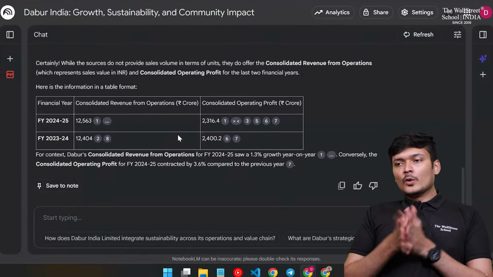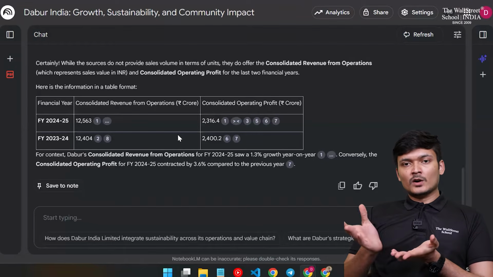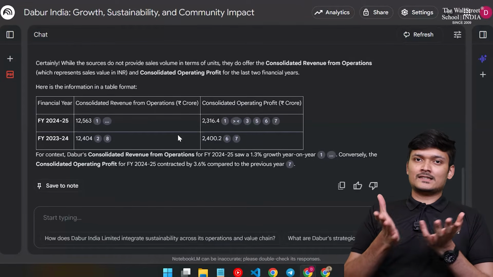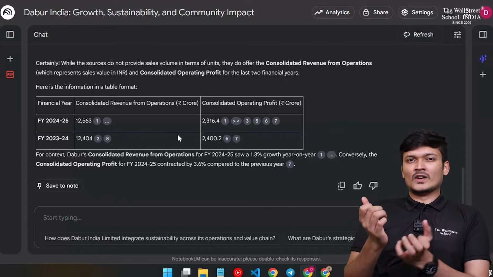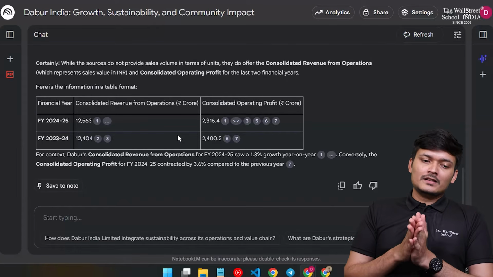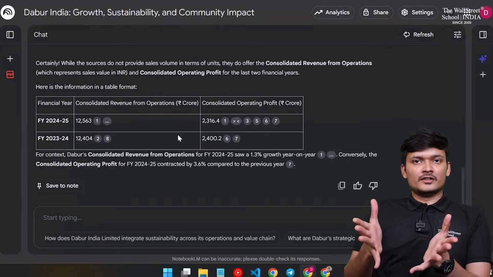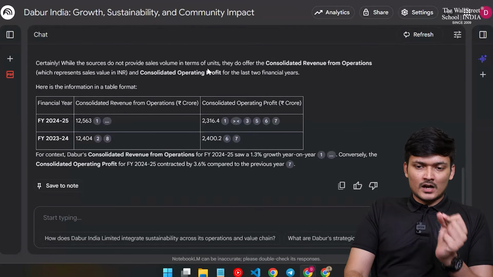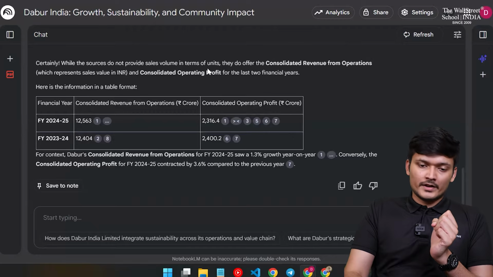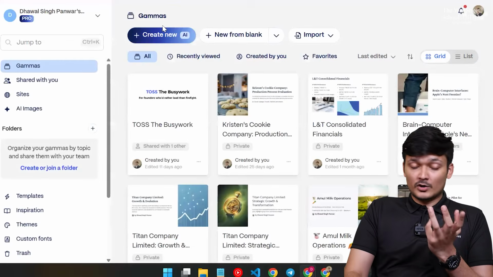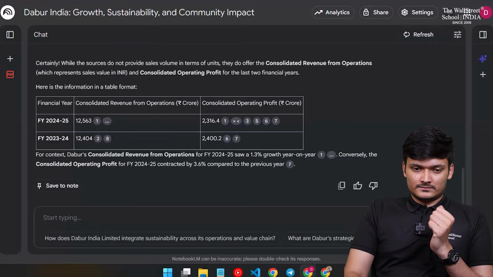So now what do we do? You need to send this to your boss, right? But now you cannot send this chat or a screenshot or this table, right? What if we created a tabular or let's create a chart instead, right? What we can do now, we come to another tool called gamma.ai, gamma.app. So yeah, let's do it again.